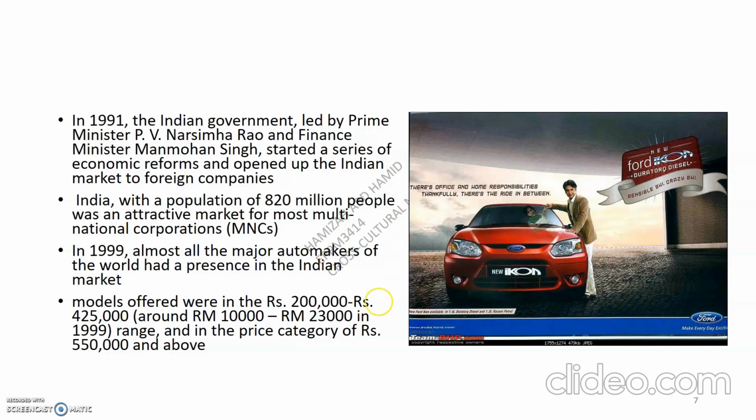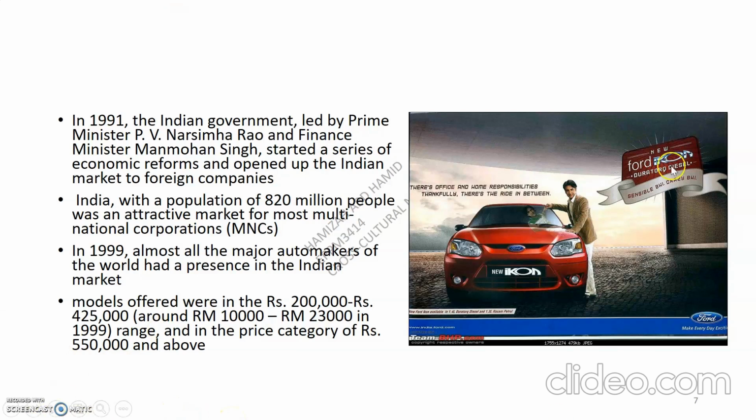Back to the case of Ford. In 1999, almost all of the major automakers of the world had a presence in the Indian market. Ford wanted to have a chunk of that market as well. The models offered in the Indian market were around 200,000 rupees to 425,000 rupees. In 1999, it was around 10,000 ringgit to 23,000 ringgit.